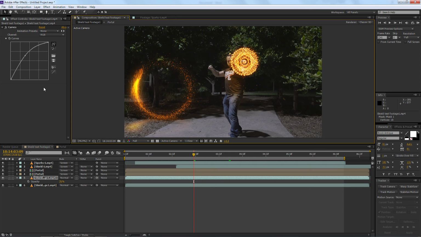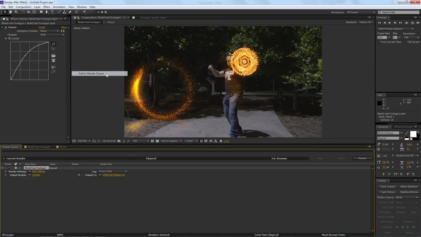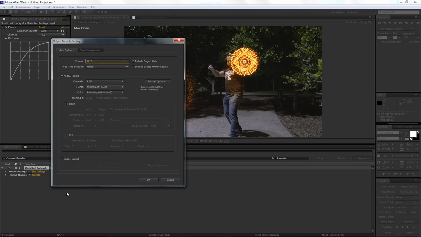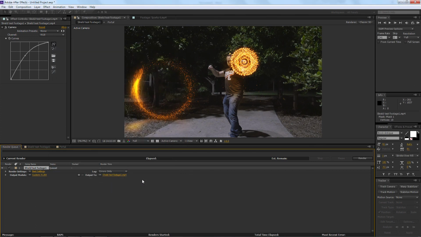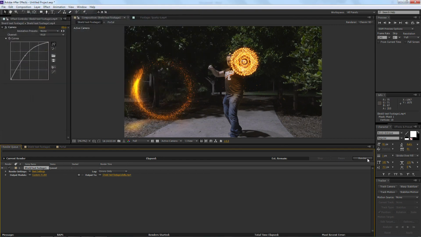Now, once you've done that, and you're happy with your effects, all you need to do is go to File, and what you want to do is export it and add to render queue. Go to the settings. I always change mine to H.264 as it's a very good compression setting. Select OK, and then just find the location where you want to save it. Call it what you want. Select Save. I'm just going to write delete on this because I'm going to delete it out of the pack. Select Save, and then you just hit Render. Once the rendering's done, you're all done.